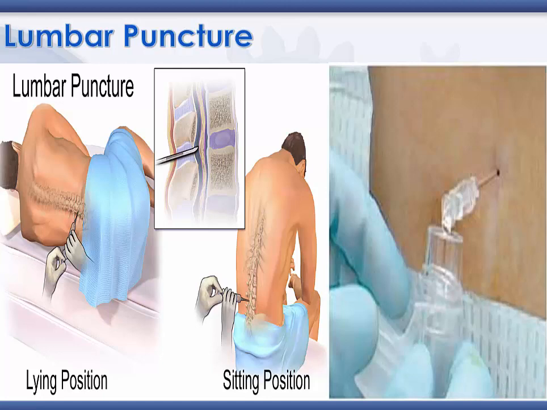A lumbar puncture is considered a safe procedure with minimal risk. Most of the time, there are no complications. In some instances, a patient may get a headache, and it's recommended that the patients lie down for a few hours after the test and drink plenty of fluids to help prevent headaches. And in rare cases, infection or bleeding can occur. This is contraindicated in patients with increased intracranial pressure.